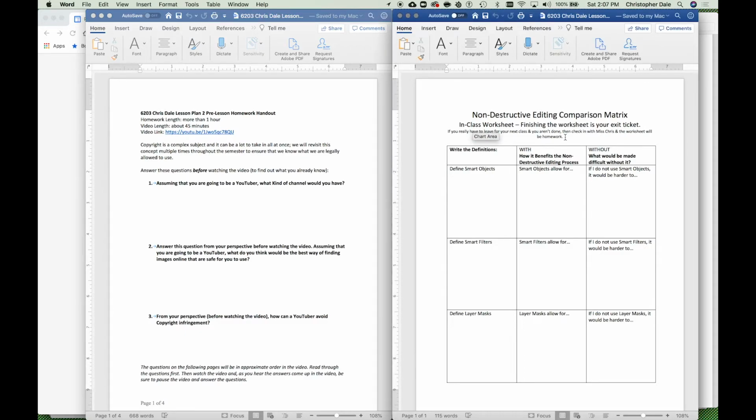Over here, students will be working in class to learn about how it is best to do non-destructive editing, which means to perform editing on a digital image without losing any of the data while doing that editing. It will allow you to most easily go back and correct your mistakes.